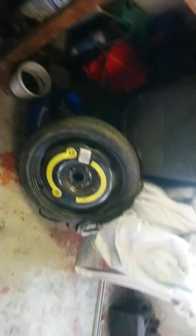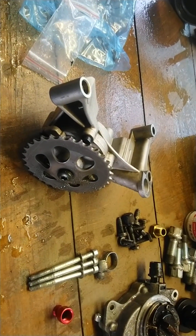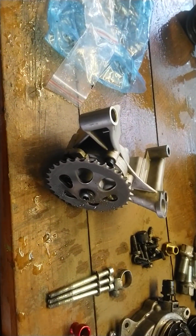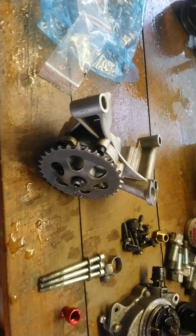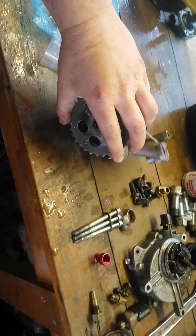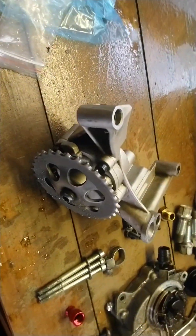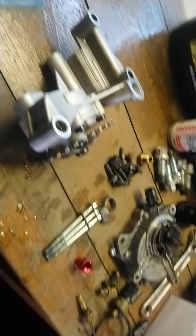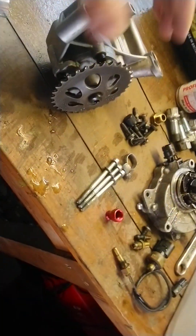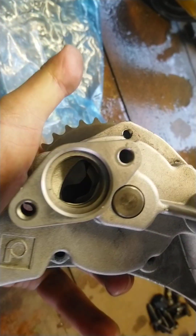I wish I'd done a video to show the oil pump I fitted. I deleted the oil pump and balance shaft and fitted the old 6A off the 1.8T. Unfortunately this pump only lasted a couple of years. I noticed a drop in oil pressure on my oil pressure gauge, and when I stripped it down and took it apart I had some score marks on the impeller drive gear inside.